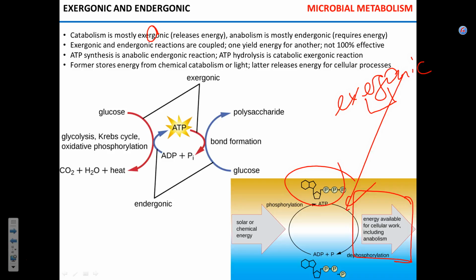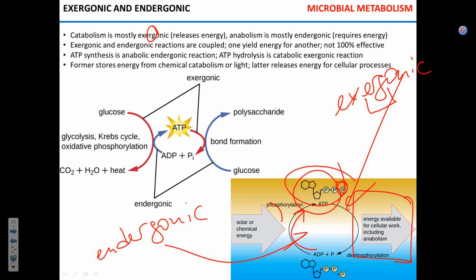Right? That makes sense to you? You break things down, you release energy. Now when you need to make ATP, you essentially put energy in the form of a chemical bond between the phosphate residue here and the rest of the molecule. So this reaction is endergonic. Okay? It accumulates energy of the sun or energy of other chemicals in the form of the chemical bond in the ATP that can be broken.